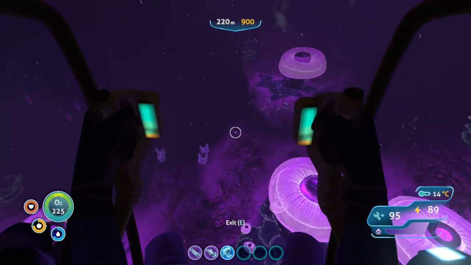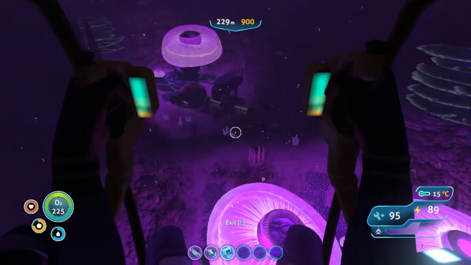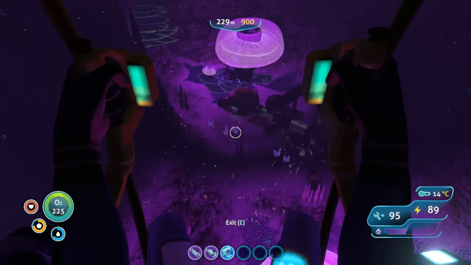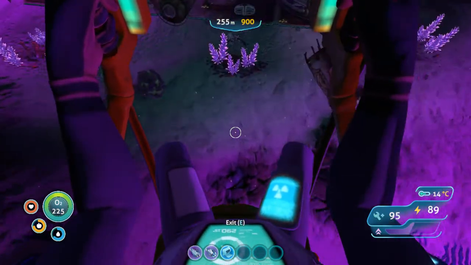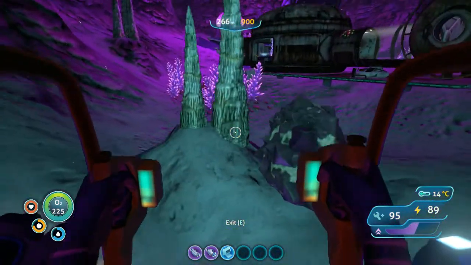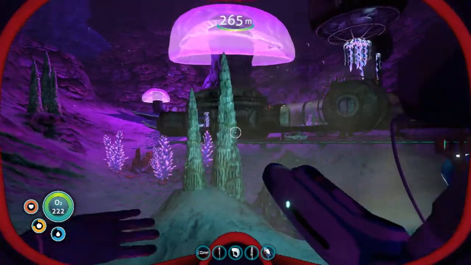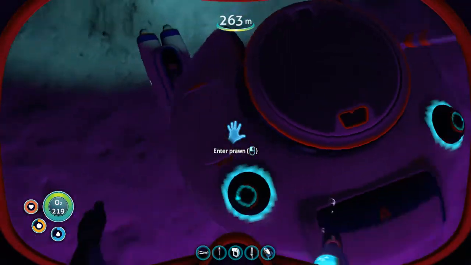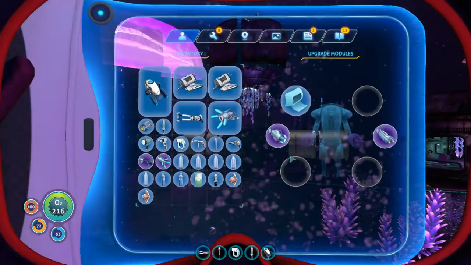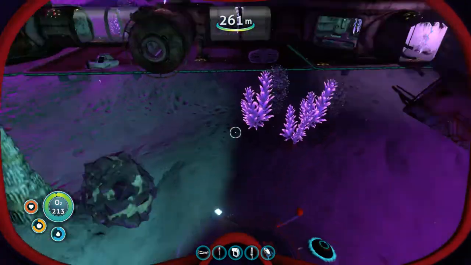This way we are going. Oh my god, yeah! There's a base! I didn't realize that wasn't a platform. It's a damaged base. Holy crud. Okay. Real quick, let me swap out my torpedo armor. Nah, I'm gonna keep it on me for now. I don't trust removing it.